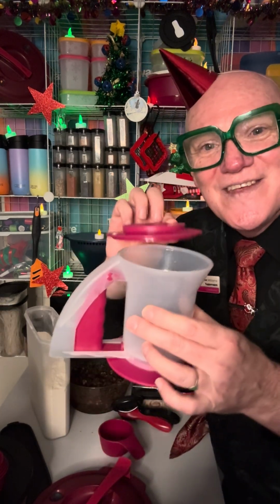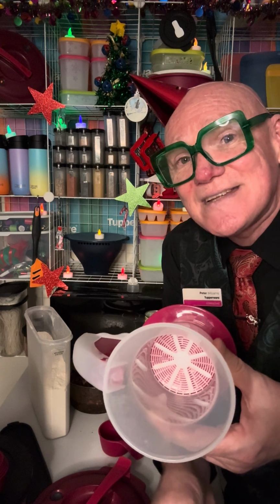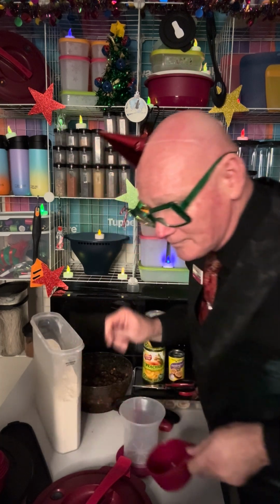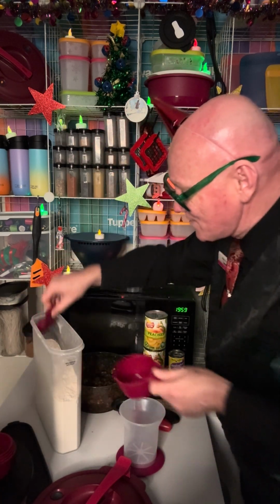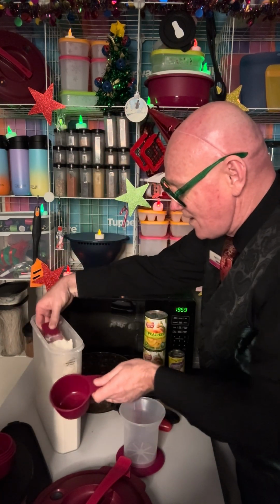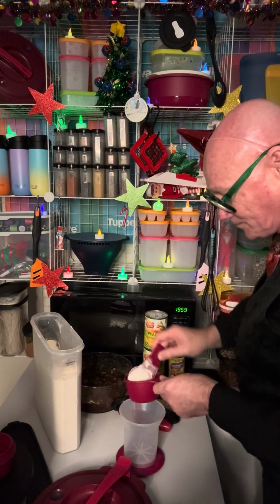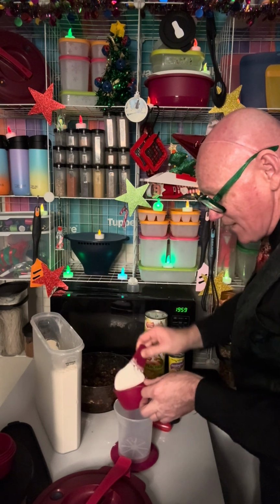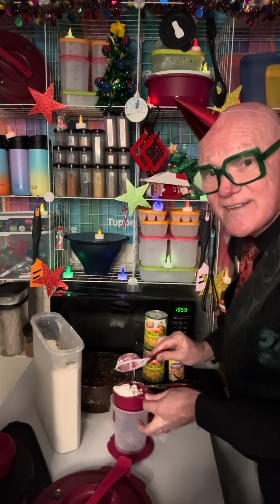Thank you very much. This is the Tupperware sifter. There's no metal parts in here, which means it's never going to rust, all right? So what we're going to do is let's grab another one of these little measurements, and we'll just pop this straight into here. I'm going to measure up 2 cups of flour.